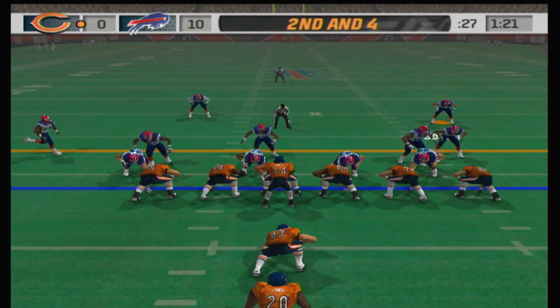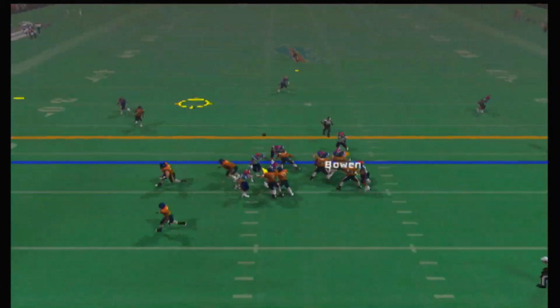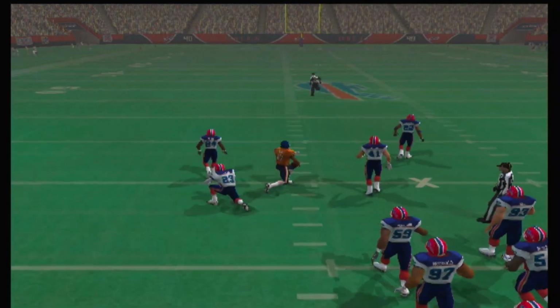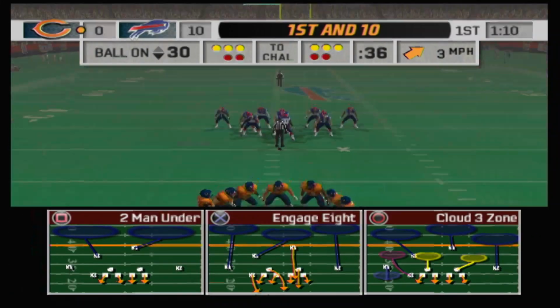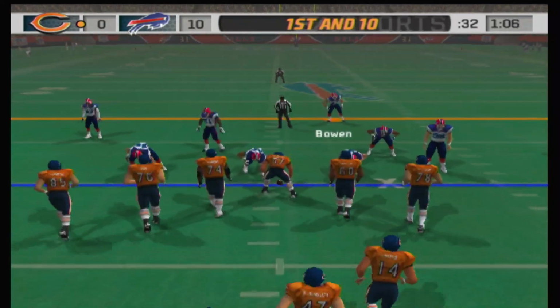The Bills line up in a 4-3. They're coming with the blitz. Right on target to the wide receiver. He recognizes the blitz and gets the ball out for a first down. Yeah, and he saw a good matchup. He made a heck of a throw to get the ball to his receiver. Ball on their own 30. What's the hard count?